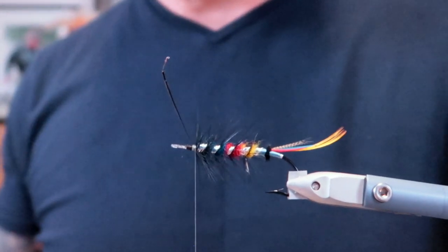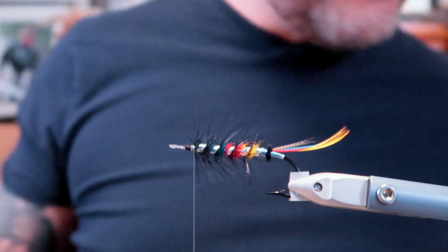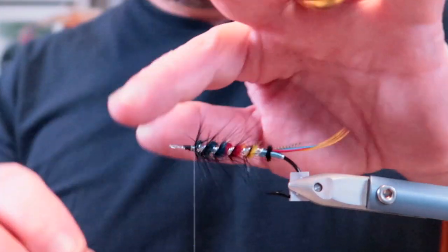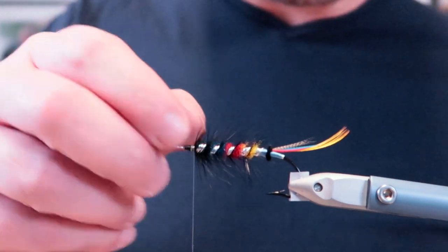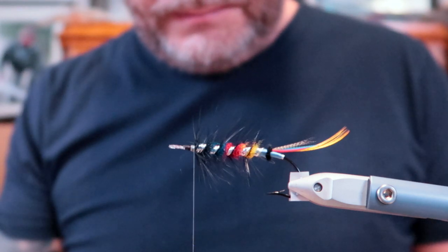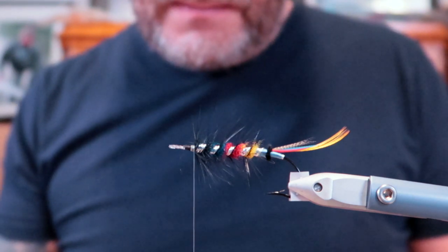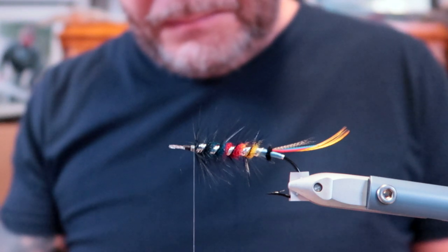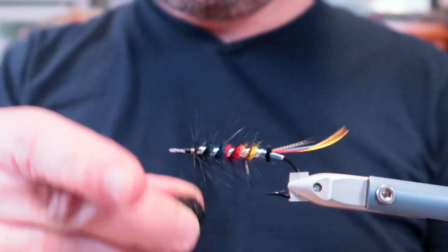Even be able to zoom a bit. There you go. So, waxing the thread. Then it's time for the front hackle. We're gonna go with the guinea fowl. Normally it should be... Preparing the tying point of that one. There we are. So, waxing the thread, and then we tie that one in as well.